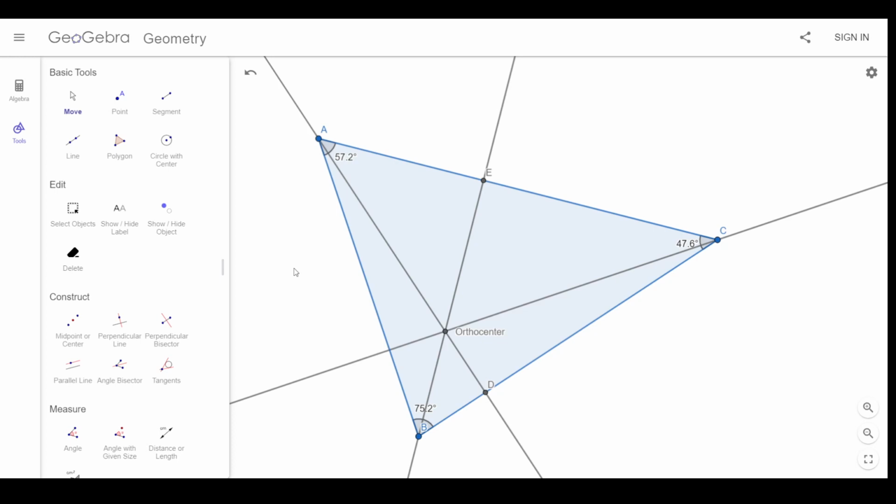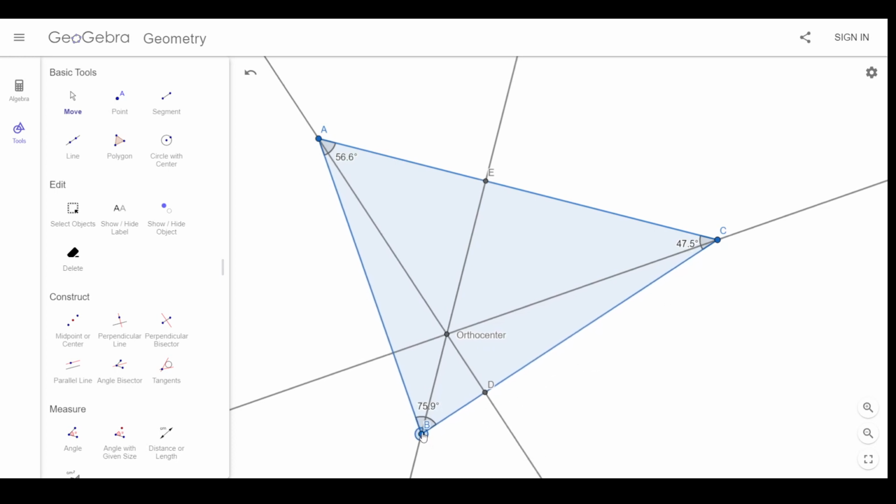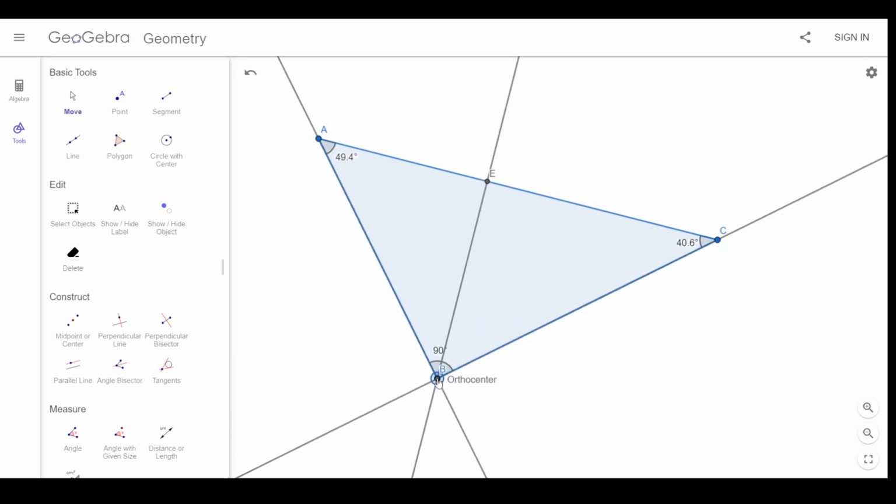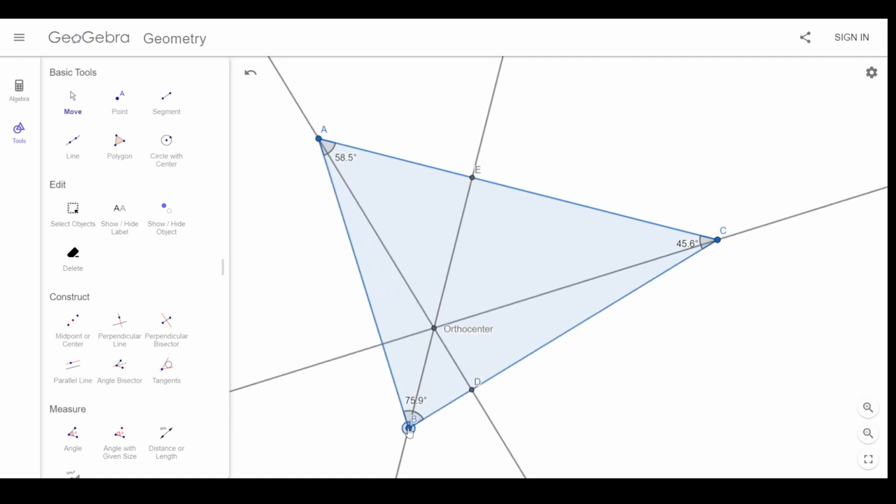Yeah. All the geometry. Hit it at an altitude. All right. So watch this. That's kind of cool, right? It tells you what the angles are. I could actually put it right there. There it is. There's exactly 90 degrees. Where does the orthocenter hit? Right at the 90-degree angle. And if you add them all up, they'll add up to 180. And they should always.